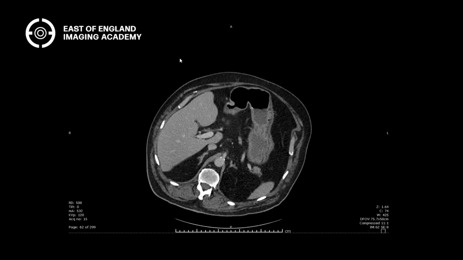You can draw a little circle around the tissue, and it'll tell you what we call the Hounsfield unit value, which is basically just a measure of density. Here you can see this is the air outside the patient. That's around minus 1,000 Hounsfield units, which is what air normally is. Then you've got subcutaneous fat, which is around minus 100 Hounsfield units. So air is at minus 1,000, fat at minus 100.